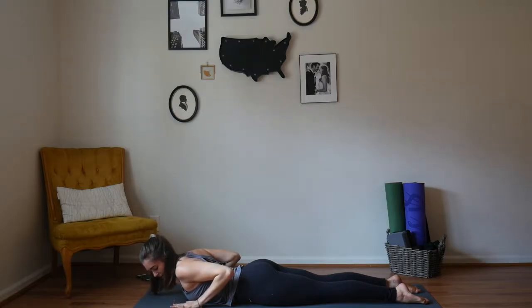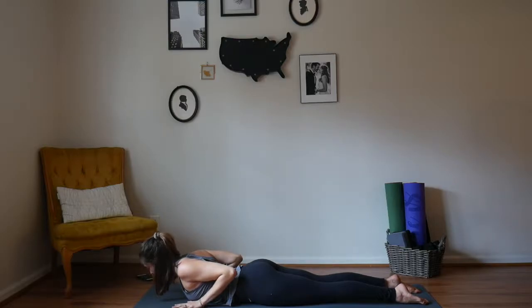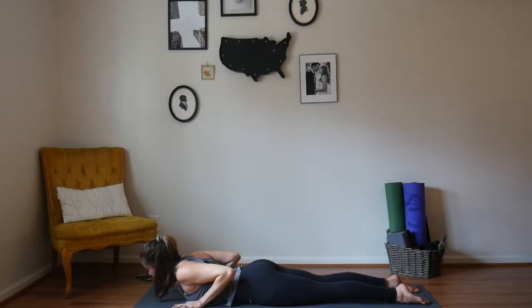And then next, imagine that you're trying to pull the front of your mat towards the back. So you're dragging it along the floor. Feel your triceps start to fire up. And then press your shoulders away from your ears. We're engaging everything in that upper back and the backs of the arms.